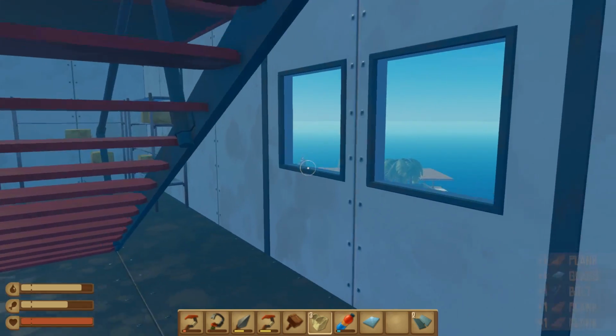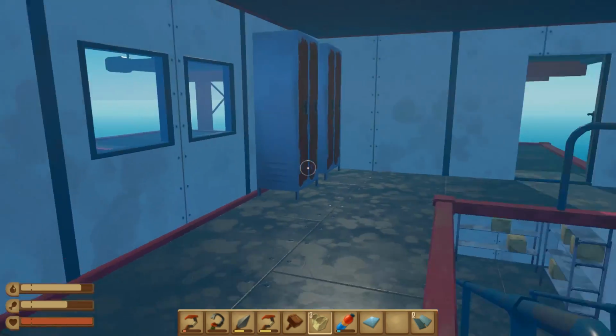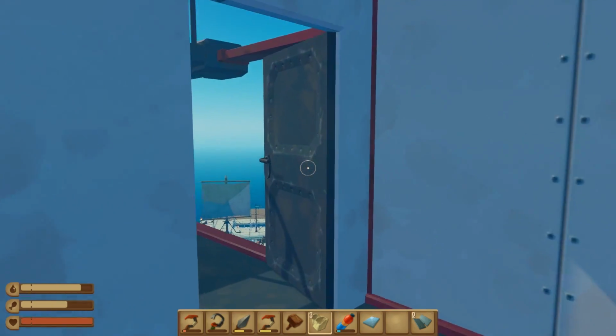And then it just goes into here. Okay, so we got one more. Looks like we got a top tier level. Top tier. This is where probably the radio tower is, where the signal's being boosted from.